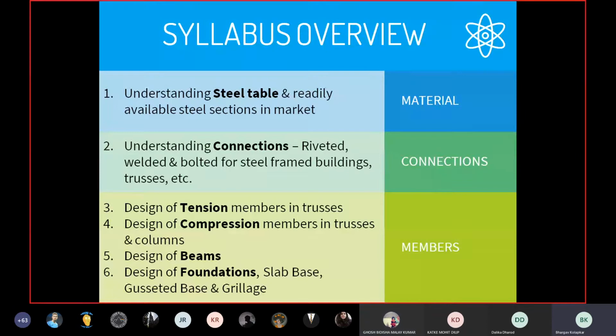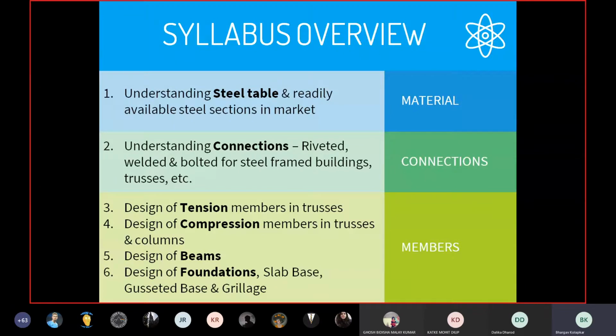Just like you have a catalog for colors, just like you have a catalog for furniture, you have a catalog for what are the standard steel sections that are available in the market, that should be available in the Indian market. Now there's this handbook, or this code by the Indian Bureau of Standards, which gives a list of all these standard sections that one can use. But the manufacturers of steel also have their own catalogs, their own steel tables, which are more practical to work with, which are easily available in the market.